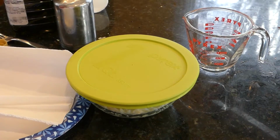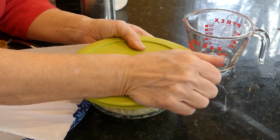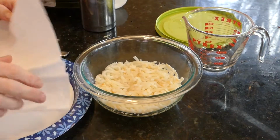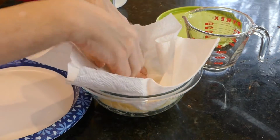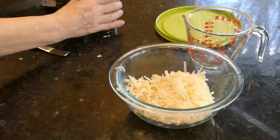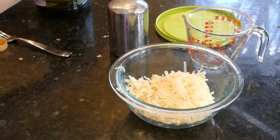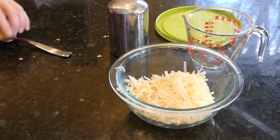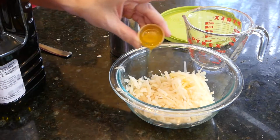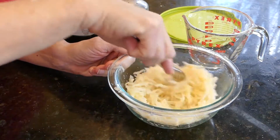Okay, time's up. Let's take our top off. Looking good. Just want to get off any excess water. We're going to put a little salt on it, and mix in just a little olive oil, just about a capful. We're going to mix this up.